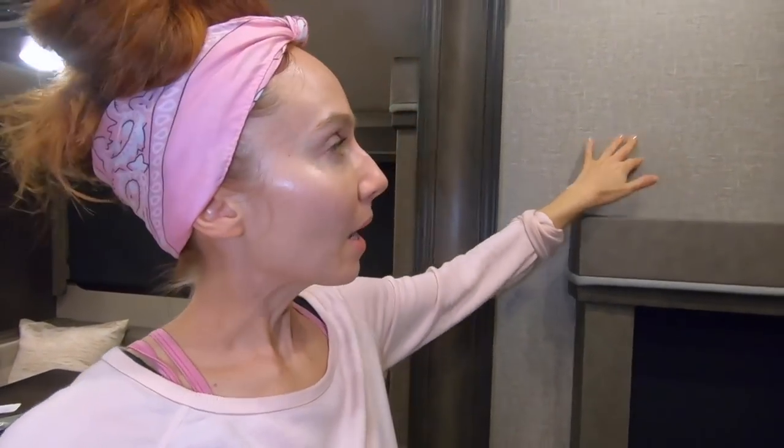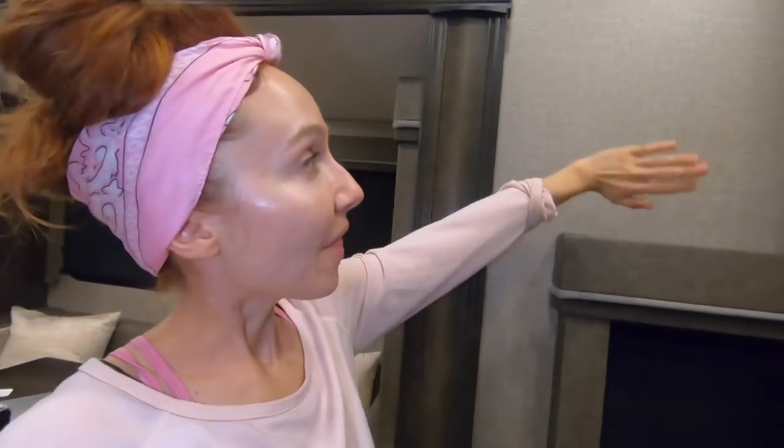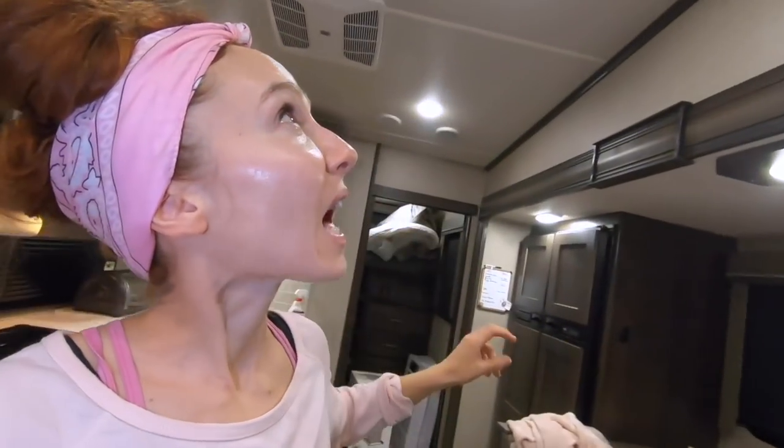The first big project that I have in here is to paint these walls. These are generic RV brown walls, because RV manufacturers have never been told that there are colors other than light brown. So this is like that texture. There's a special kind of paint that I have to get to prime this whole wall. And then I'm gonna paint it some off-white ivory color, leaving the dark cabinets as is for right now. My only real worry with that is that the ceiling is kind of a light grayish brown, and I think I'm gonna end up having to paint the whole God bless it thing.